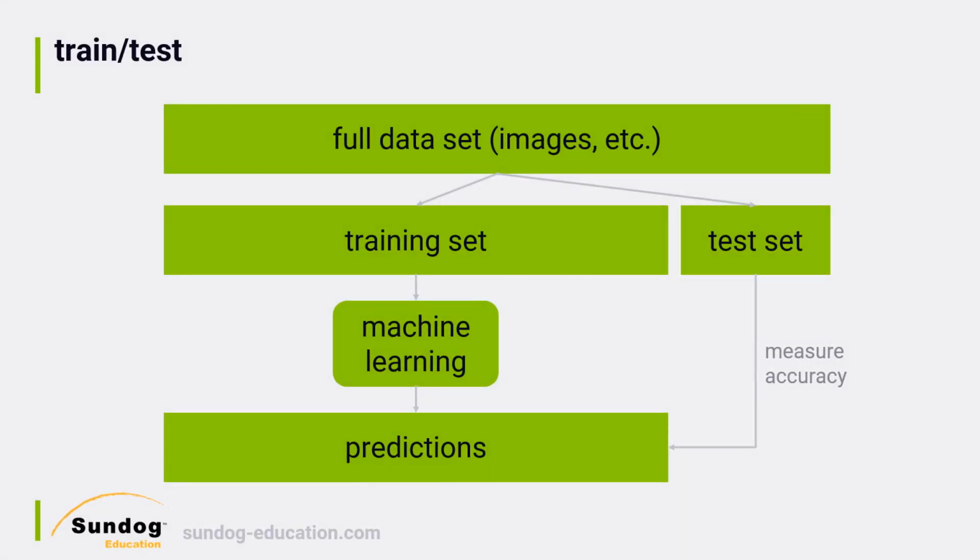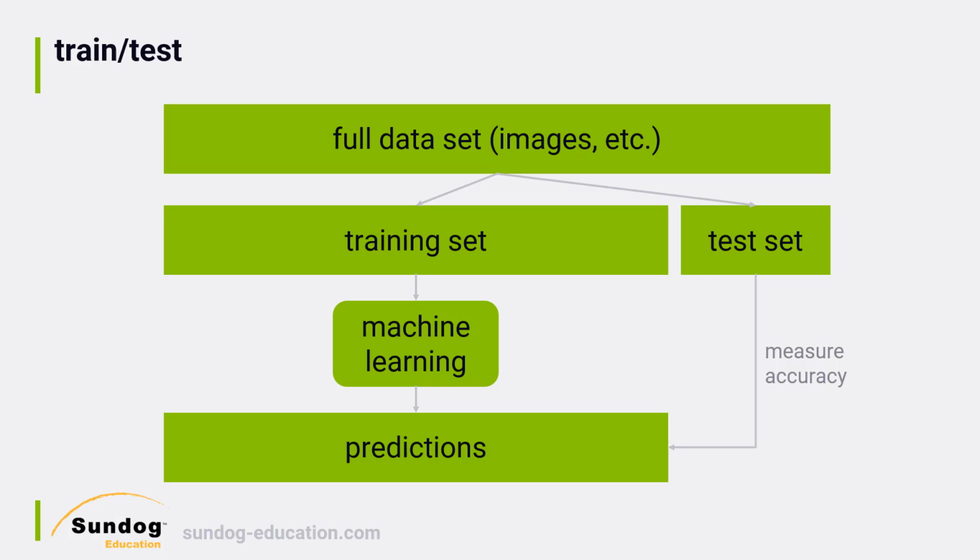Looking at it more graphically, this is how it might be broken out. So let's say that we're training our machine learning system on, again, finding street signs in images that come from a camera on your self-driving car. We might have a complete data set of images that were collected from real self-driving cars that somebody went through and labeled with the actual street signs that are visible within those images. We could then split that data set into a training set and a test set. And usually the training set is larger than the test set. We would then feed that training set into our machine learning algorithm for training purposes, and that machine learning algorithm would then have the ability to make predictions for new data.